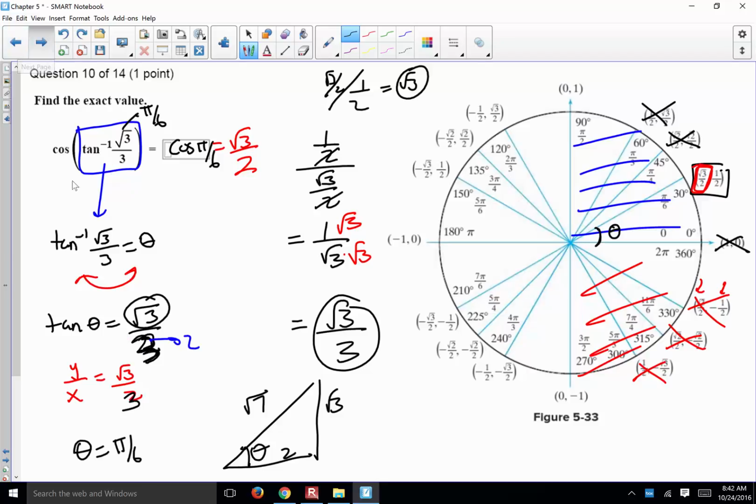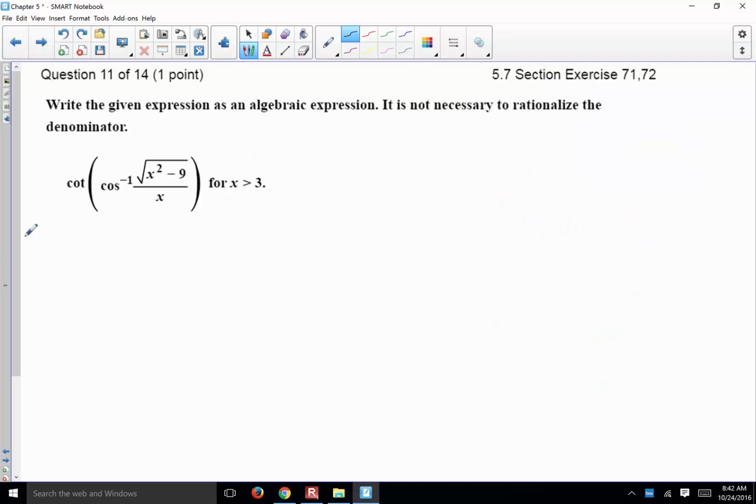So we were safe. Don't worry, I'm going to explain that same method here because I cannot use my wheel on this problem because there are no numbers. There are variables this time. Look, this is maybe the most challenging question of all so far because we do not have a fixed number here. I wish this was 1 over 2 or root 3 over 2 or 0 or 1. It's not one of those nice values you can use the table to find. So what am I going to do?